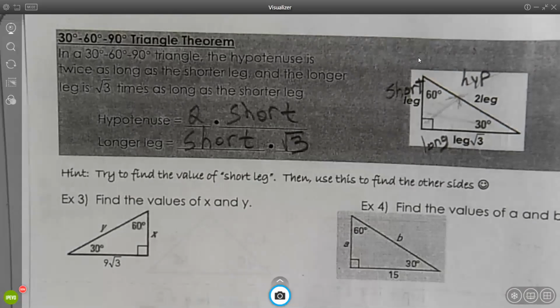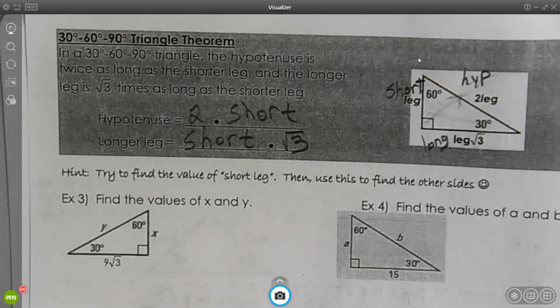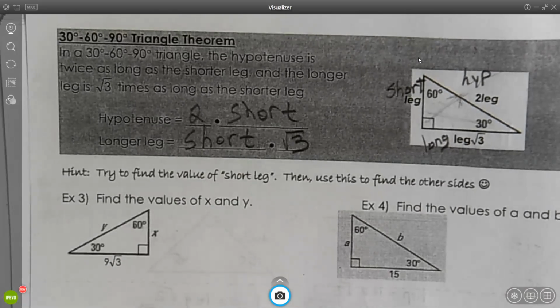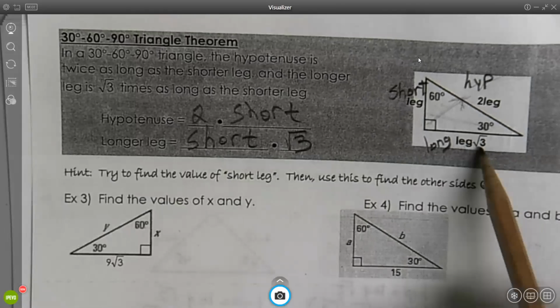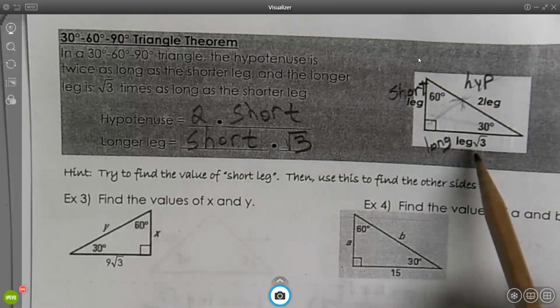Now you've got something you've got to remember. It's root 2 for 45, 45, 90, but it's root 3 working with the 30, 60, 90. There's different ways you can remember that. There's 3 different angle values, so it's root 3. Two angles are the same in the 45, 45, so it's a root 2. However game you want to play, this has a 30 in it, so you remember that this will have a 3 in it for the radical.